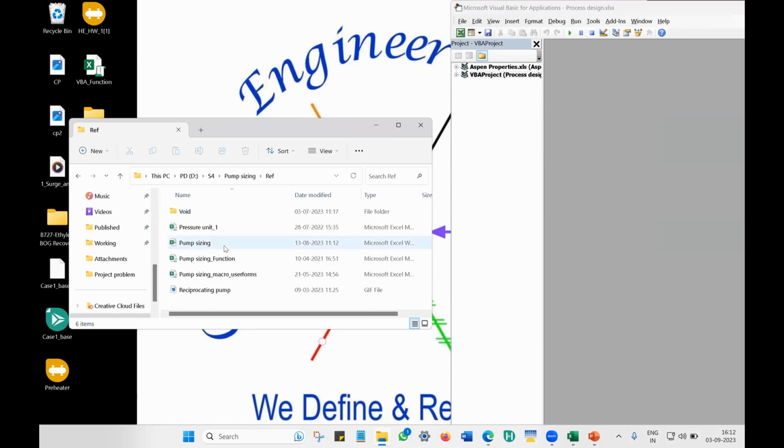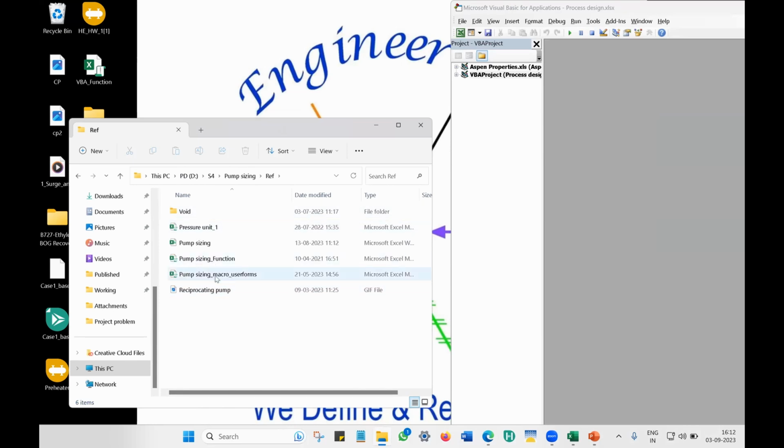In the reference folder, you have a few files. In that we have the pump sizing macro user form. Please confirm that you have this file. It should be there in your S1 folder, pump sizing. I'll also share this file with you on Zoom chat. Please open this file.